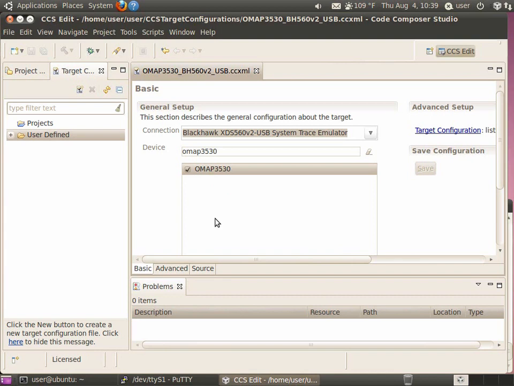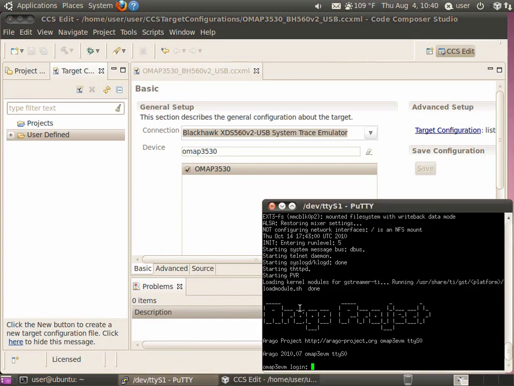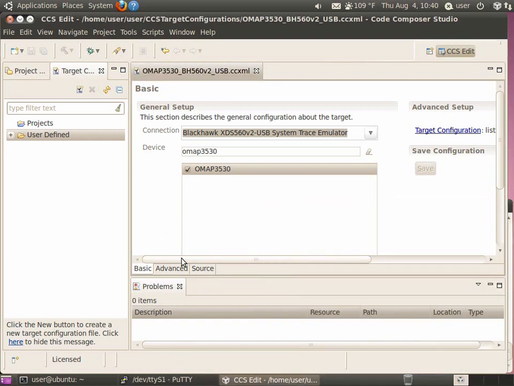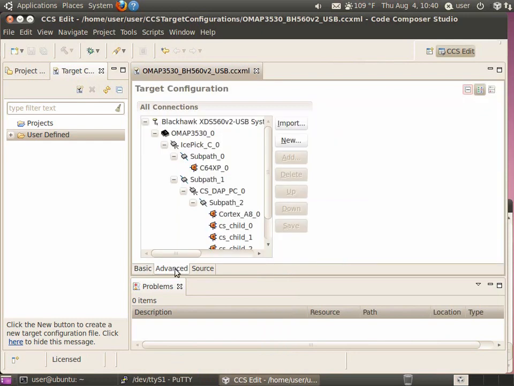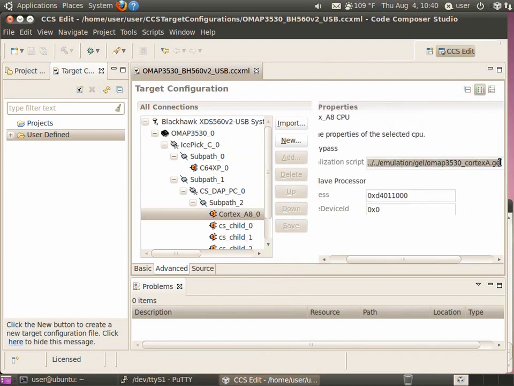So if I have a system running on the target already or about to be initialized, we need to let the software running on the target do its job. If you see here in my Linux, it already initialized a lot of things, network and memory and so on. So these scripts will get in the way of my currently running Linux setup. So what I want to do is click on the Advanced tab and simply remove the initialization script from the configuration.